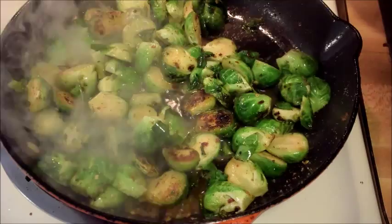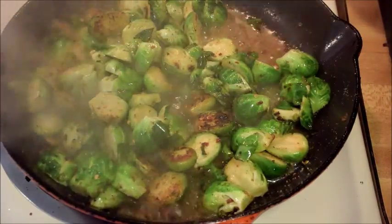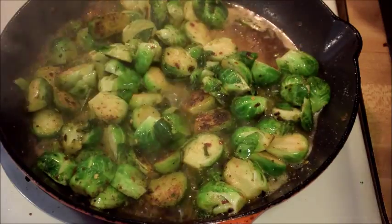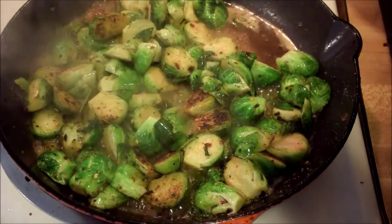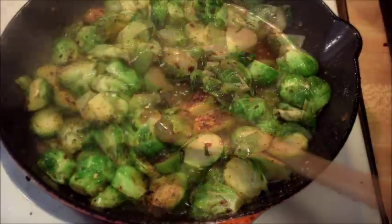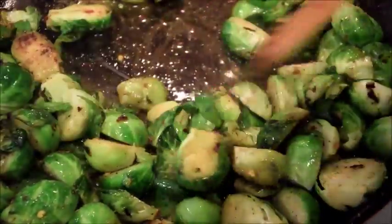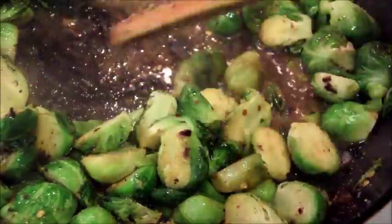Now listen, y'all, there's a thin line between charring and burning. You do not want to burn your Brussels sprouts, and that means when they start turning black and your pan starts smoking, you need to take that pan off that eye, okay? So just make sure that they have a nice brown char on the outside of them. Once they are charred, I'll say that's a 10-minute process right there.